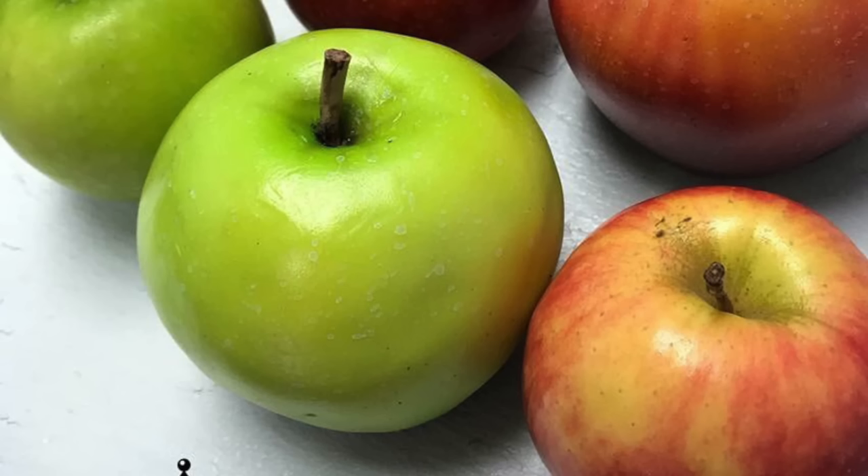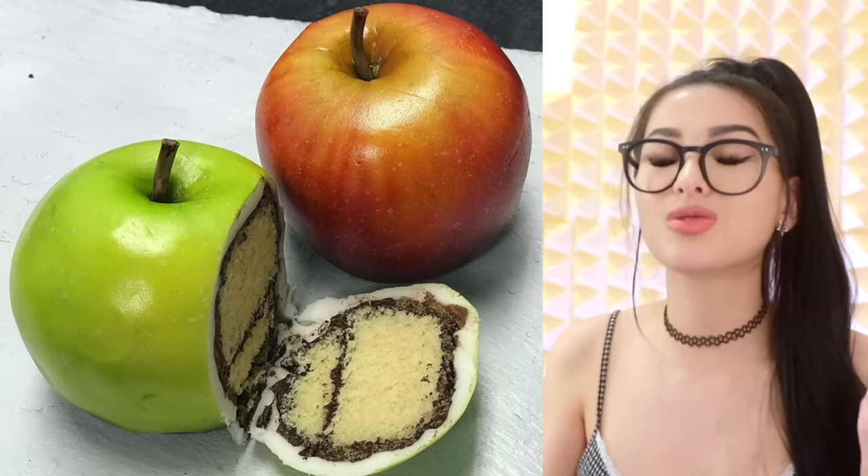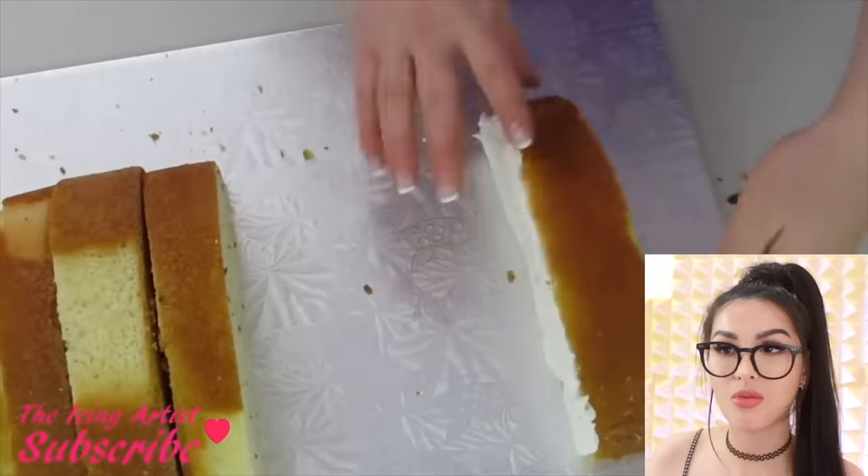Look at all these apples - healthy, right? I think not. You look a little too plump. This ain't organic, this is GMO. And then when you cut it, it's not an apple - it'd be looking too thick and juicy, but it ain't juicy. That's some thick pieces of pound cake stuck all together.